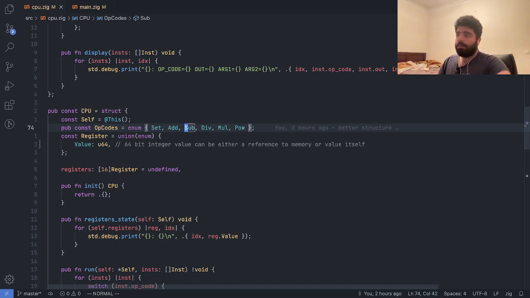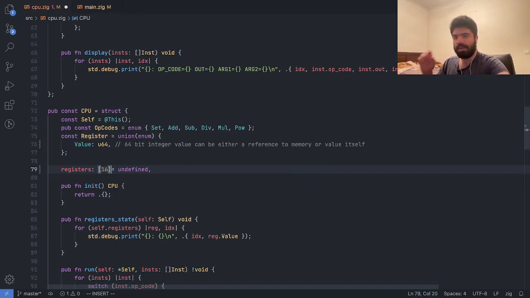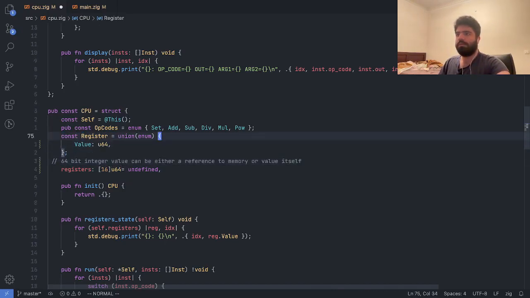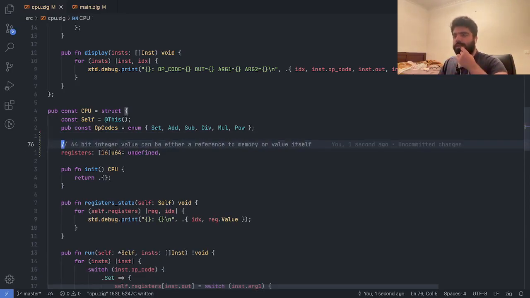This is also true for subtract, division, multiply, and power. So a register can become a simpler thing. A register is nothing but a U64. Registers are basically an array of 16 U64s for a 64-bit CPU. Let me have this comment in here, and let me remove this.